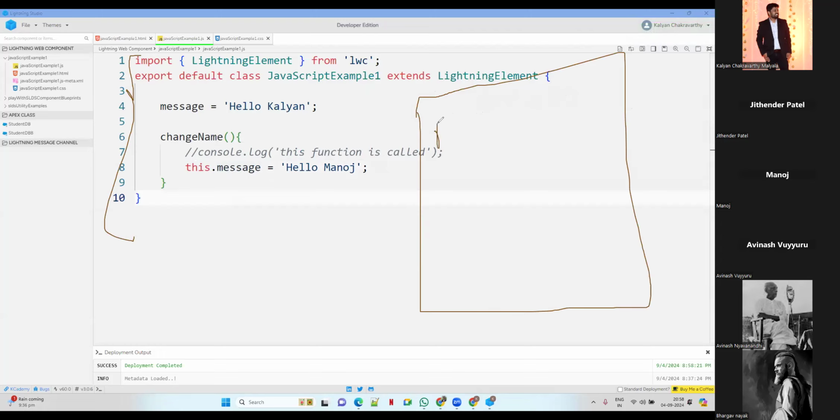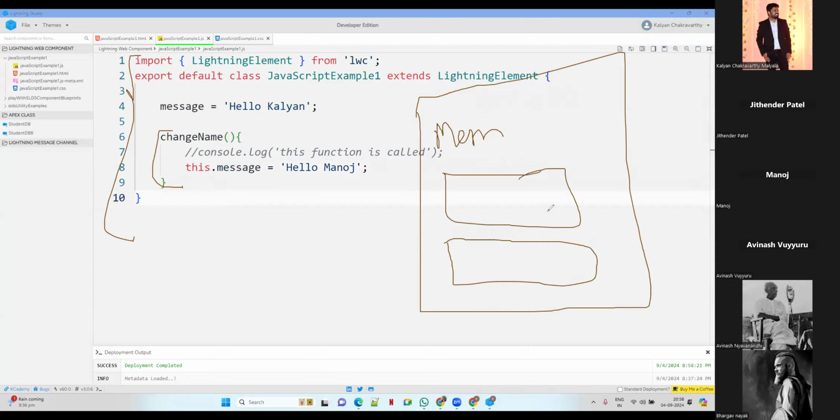Message is outside now. For each function, it creates one more block, a separate block for every function. Message is outside this block. This message and this message are different. It will treat both messages as different.